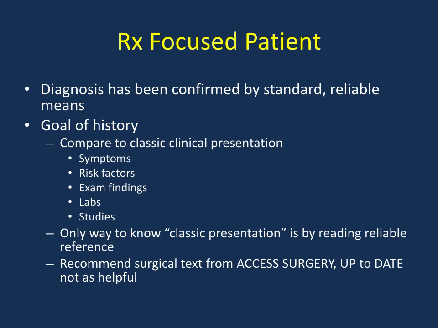So for the treatment-focused patient, the diagnosis has been confirmed by standard, reliable means, which you may not be aware of, in which case this is where you need a little bit more assistance and guidance on whether the patient has a confirmed diagnosis. And the goal of the history is basically to compare to what the classic clinical presentations are. So this is a little bit backwards, meaning you already have the diagnosis, you just want to know what their story is like and how that compares to what you read in a textbook or in a reference. So the only way to do that is to basically go to a reference.